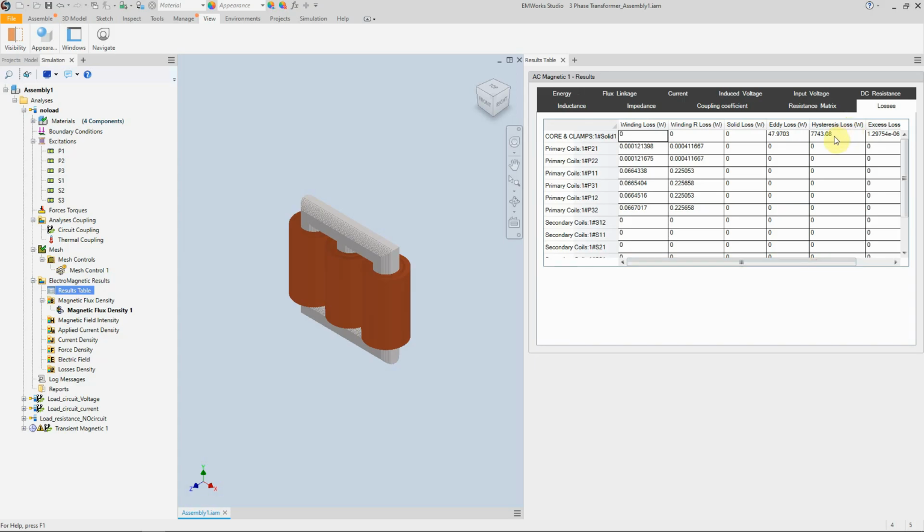As you can notice, only the core part of this geometry has the core loss, and the core loss is divided into eddy current loss, hysteresis loss, and excess loss. Total core loss of this core inside the transformer is almost 7,791 watts.